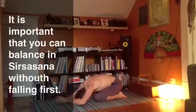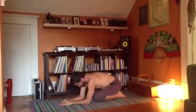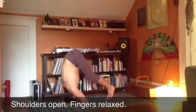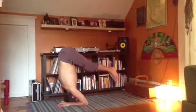Start off in Balasana, the child's pose. Reach your arms in front of you, interlace your fingers. Make sure you have a regular headstand practice before attempting this variation. You should be able to lift your feet up off the floor at the same time to know if you're balanced enough to take the pose.